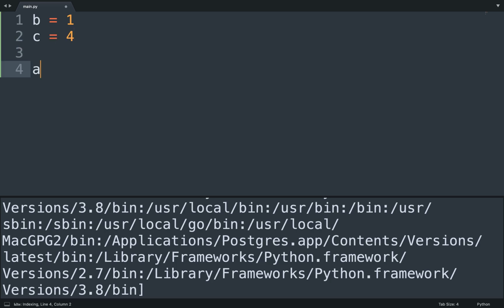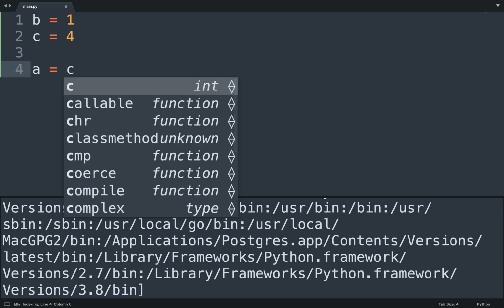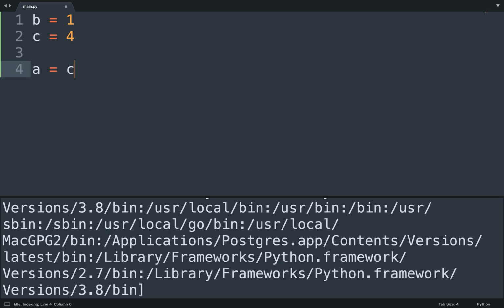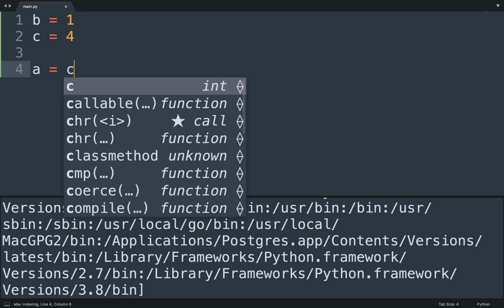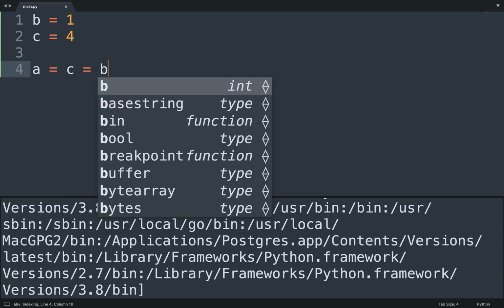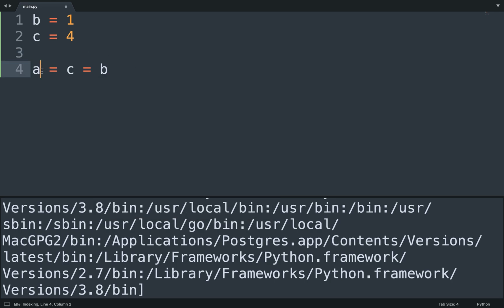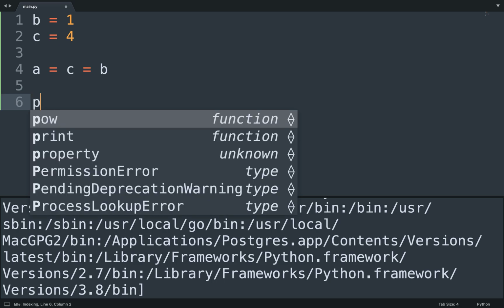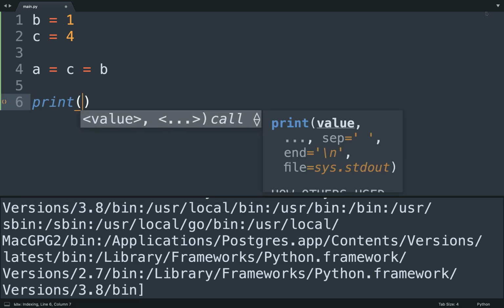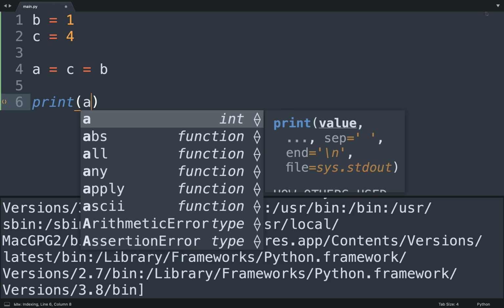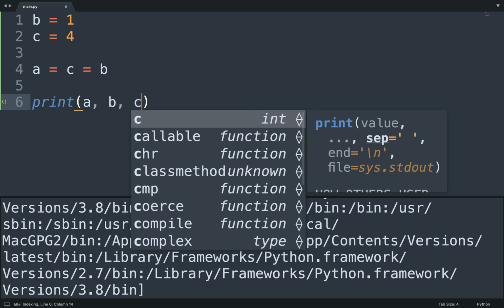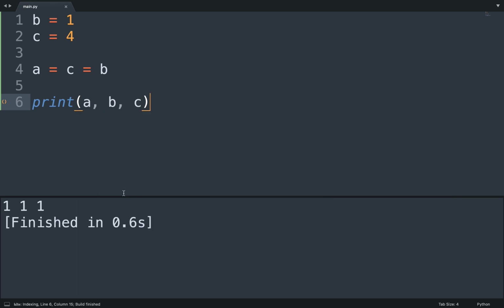Okay, then you can make A equal to 1, or you can do A equals C, or you can do A equals B, or you can do A equals C equals B. It means that A is now equal to C, and C is now equal to B. So if we were to print this, so print A, B, C.